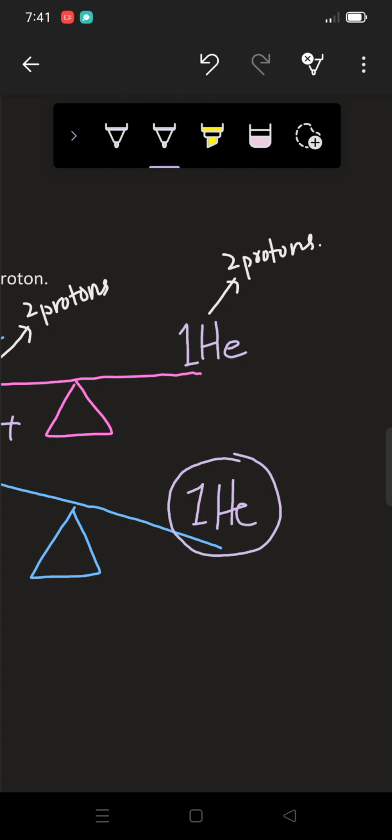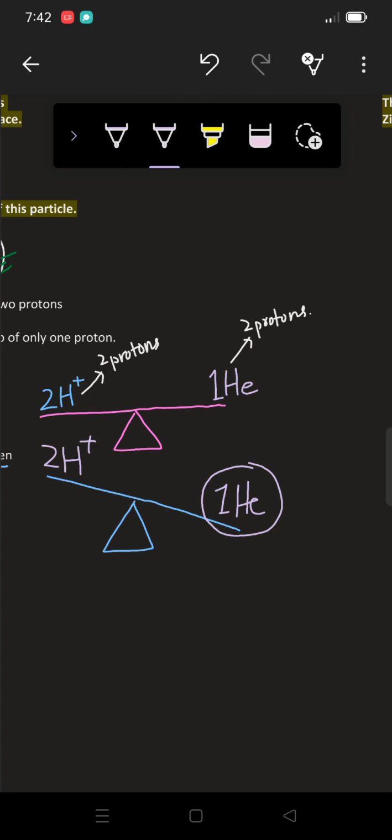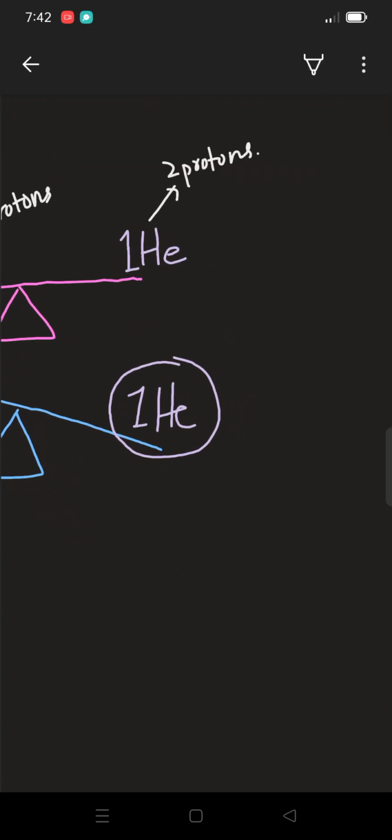This was the clue pointed out by Rutherford. He said, if I have taken two hydrogen atoms with two protons, and one helium atom, which also has two protons, why has it gone down? It means there is something else inside the atom as well. We know that electrons were discovered by J.J. Thomson, and protons were discovered by Goldstein, right? But there are some other particles as well. Because of those particles, helium is going down. We have taken everything balanced, but still the helium atom is going down, which means there is something else in the atom.